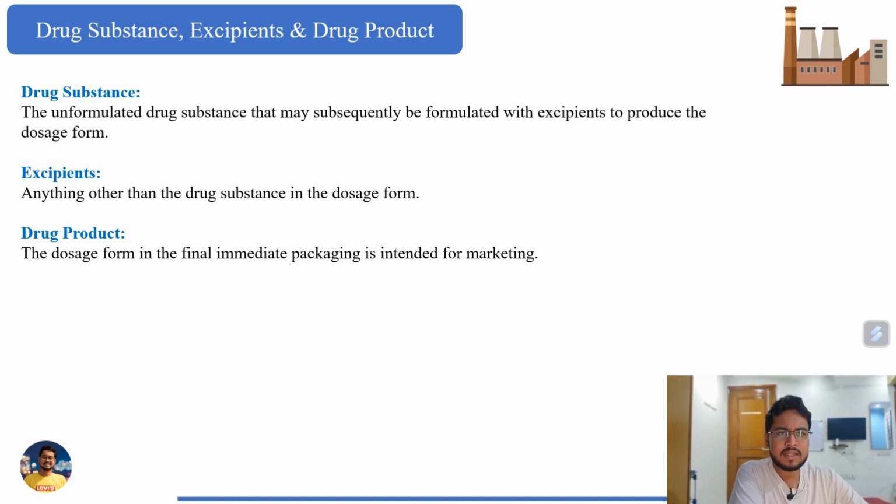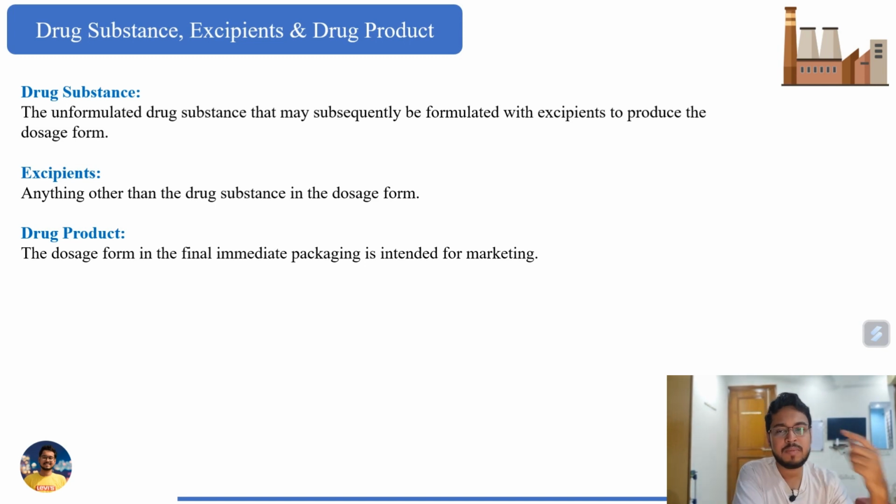For example, let's take this one. I'm having a fever. I took a paracetamol tablet and my fever got reduced. Is it the tablet which has worked or is it the paracetamol? The answer is it is the paracetamol which has worked. I could have taken paracetamol in any form. I could have taken it as a syrup or as an injection, but I chose a tablet. So it is the paracetamol which has reduced my fever, not the tablet. Always keep in mind, it is the drug substance which is the active pharmaceutical ingredient.